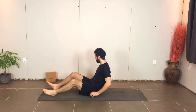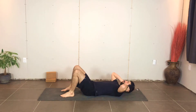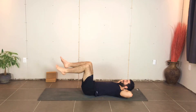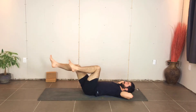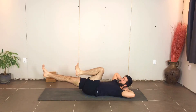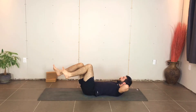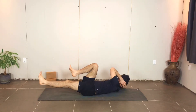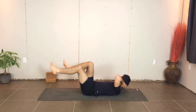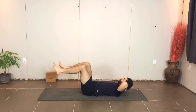The third one we're going to do is bicycle crunches. For this one, take the hands loosely and bring them together behind the head. Lift the legs up. As you exhale, reach one leg out — we're going to do the right leg first — bring the left knee in, and rotate the torso, trying to bring the elbow towards the knee. This is your exhale. Inhale back to center, and exhale over to the other side. Continue with your breath — exhale as you crunch, inhale into center.